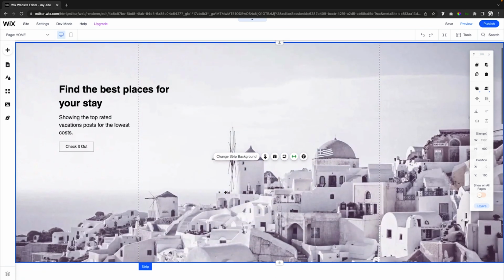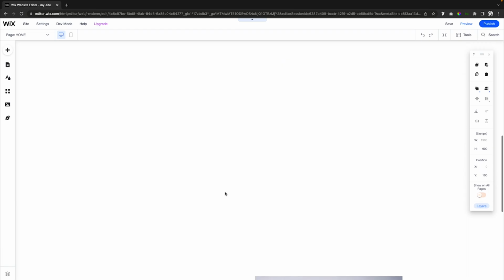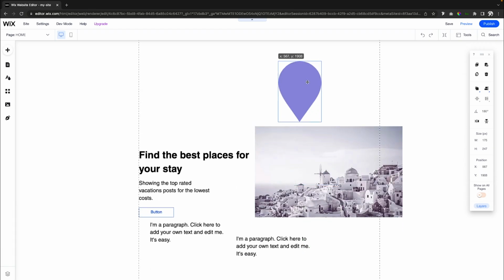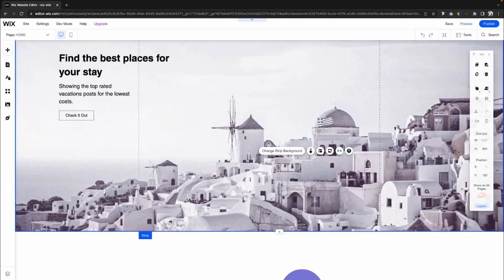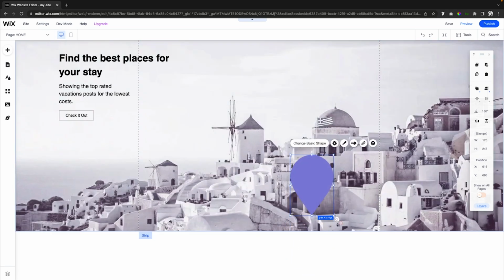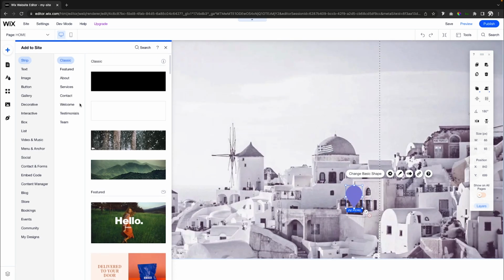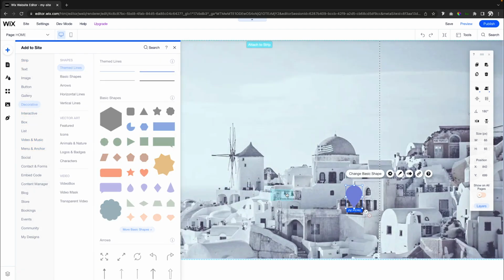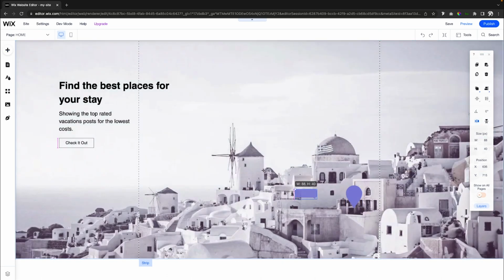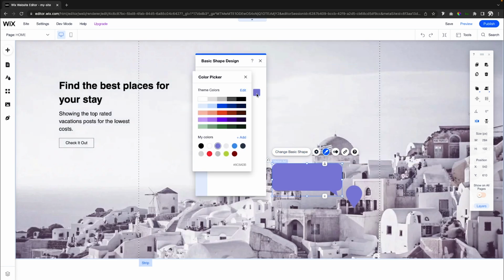Okay, perfect. And then what I want to do is grab this little thing right here. We're going to drag it all the way over here, and go ahead and stick it right into the strip right here. Maybe we'll stick it right here, and maybe we can go ahead and add something that looks like this, like a little chat bubble. We'll make this chat bubble white.